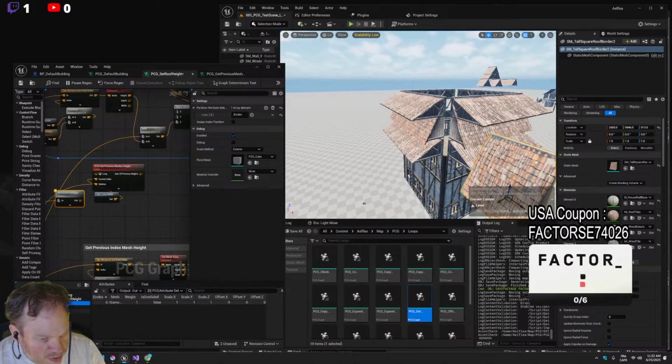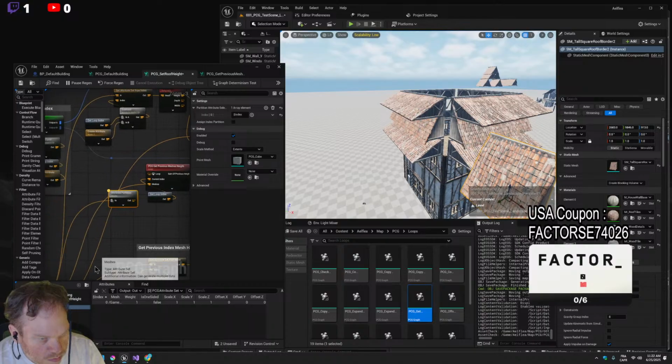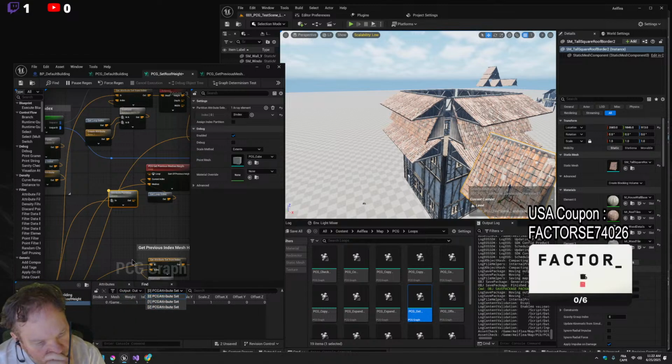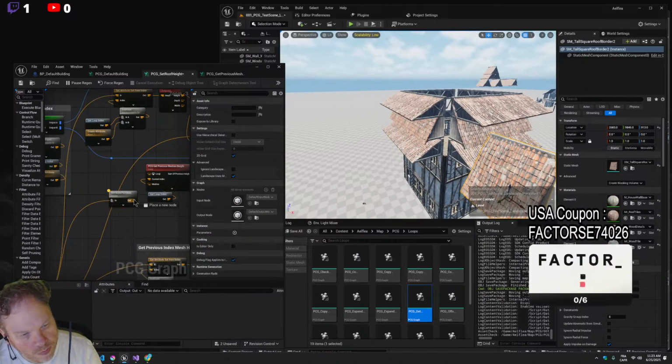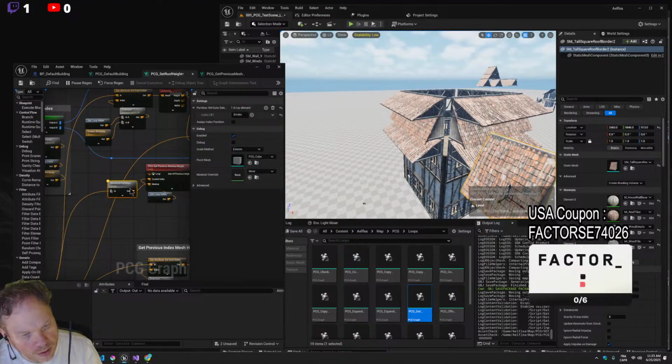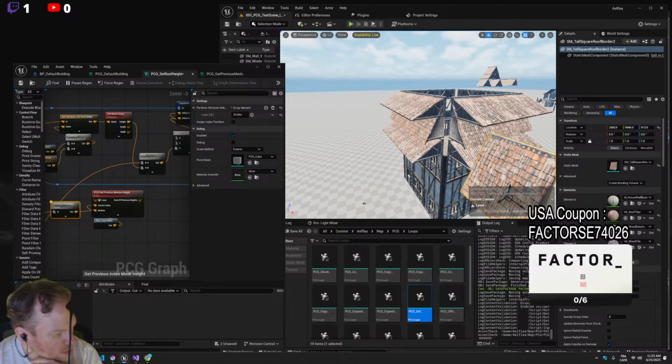So I have loops. This is the in, this is the out. They are split in there. The thing is, I'm not sure, but I will still do it.